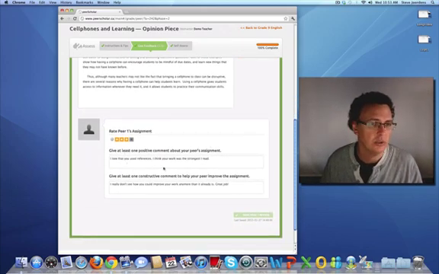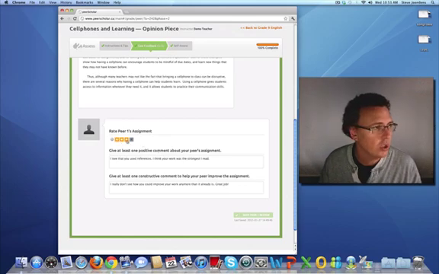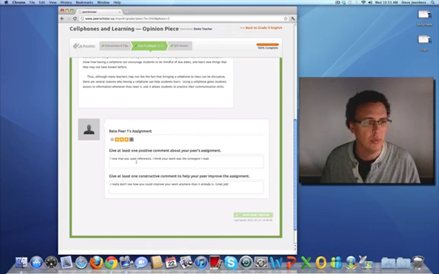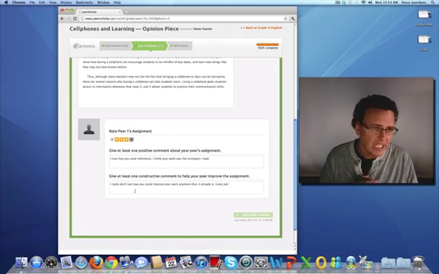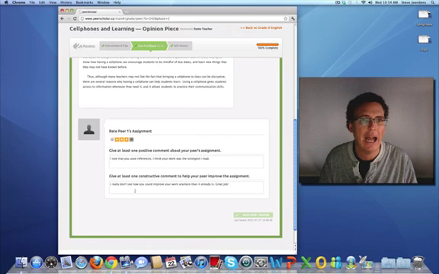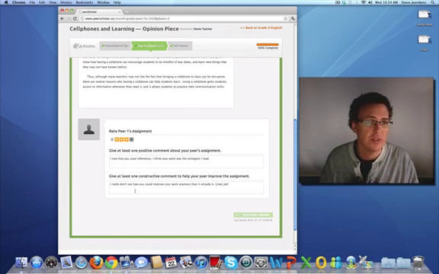And those typically include things like the following: rating the quality, how strong do you think this assignment is, providing a positive comment, what's something this person's already doing quite well, and most critically, really, giving the student a strong sense of how they could improve their work. And I often put it this way to my students: if there's one thing this person could do that you think would make the biggest improvement in their work, what would that one thing be? And so describe that as well as you can to this person.